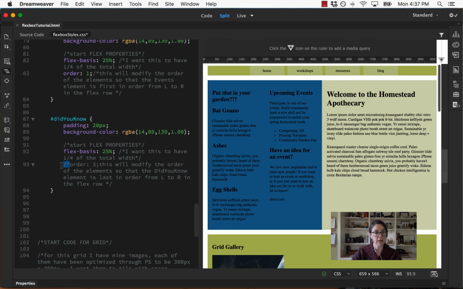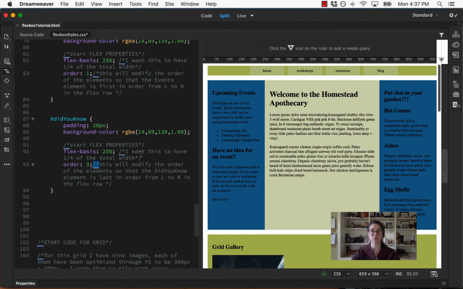Now I'm going to go ahead and set its order to 3, and now it has moved all the way to the end. So at this point, I have my 3-column layout. That was very easy. They're all the same height, which is not something we would get with a float-based layout. I was able to put in my specific widths using Flex properties and change the order of my content. So even though main started first in my document, it now presents as being middle on the page.